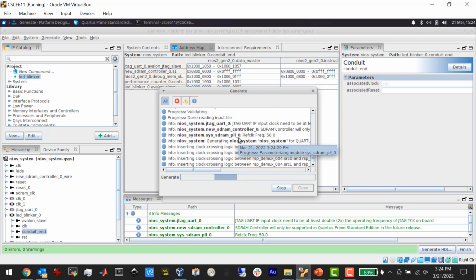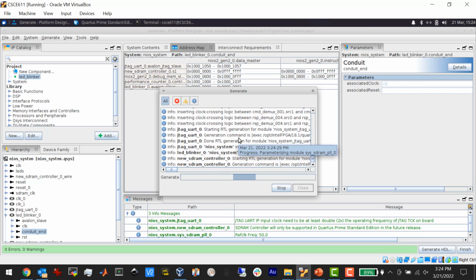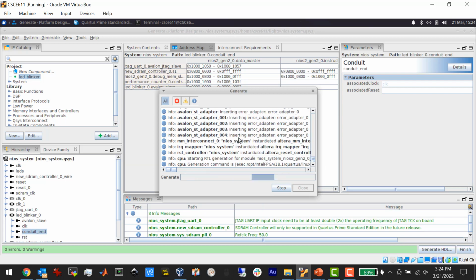I'll finish it in lab, and then I will give you a copy of this that you can use as an example. There's more to it, though. I had planned to make it so you could write a value in that tells it how fast to blink the LEDs, and then I was going to show you how to monitor that with SignalTap, but I ran out of time. But I'll show you that in lab, and then, like I said, I'll give that out as an example. Any questions?